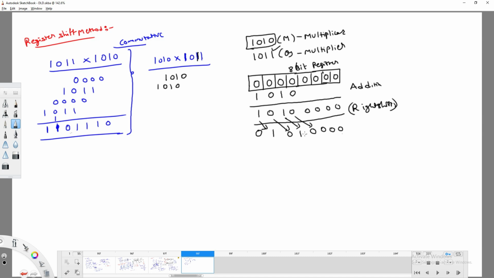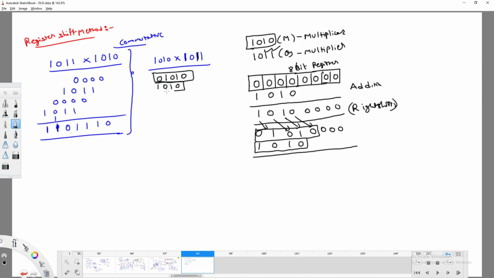Now after this, try to do this. What I am trying to do now is multiply once again with 1. When you multiply once again with 1, I can simply add 1 0 1 0 1 0 1 0. Guys, try to observe. So I will simply make here 0 0 1 0 1 0. If you are able to observe, this is 0 1 0 1 0. Am I adding 1 0 1 0 or not? Yes. Are these two structures the same or not?